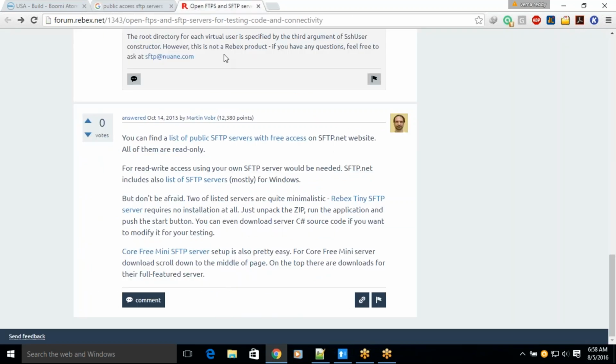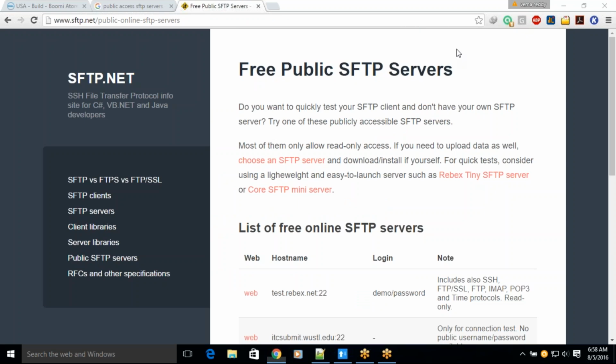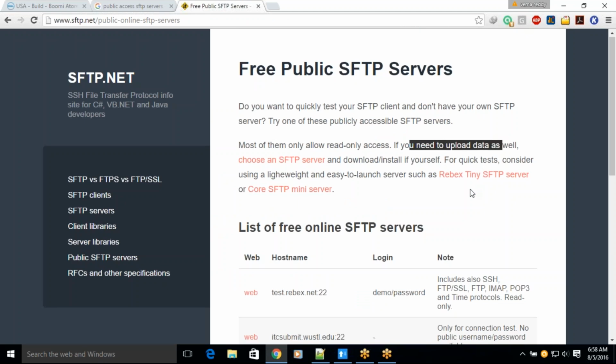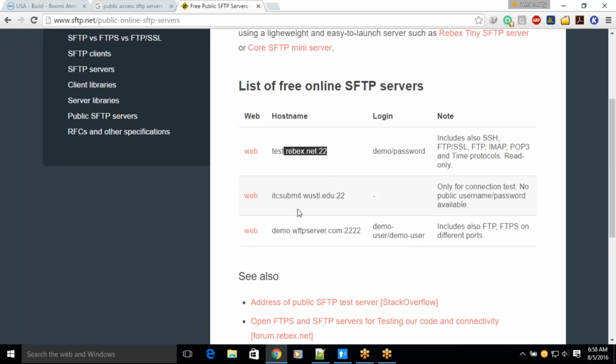I navigated to this particular site, and in that site I came down to the bottom and can see the list of public SFTP servers. Most of them only allow read-only access. If you need to upload data as well, choose an SFTP server and download and install it yourself. These are different servers, publicly accessible locally and globally, with their username and password.